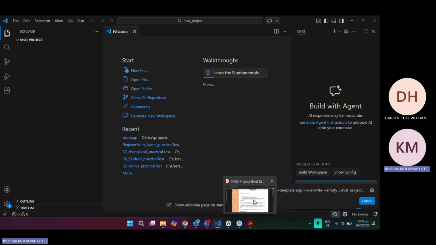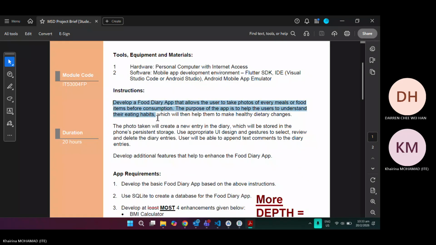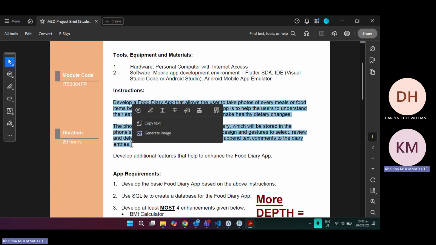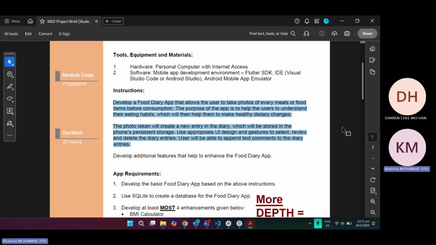Yeah, so as mentioned last Friday, these two paragraphs here are the mandatory requirements for your project. You need to have an app that allows users to take pictures and store some sort of caption or text associated with the pictures.